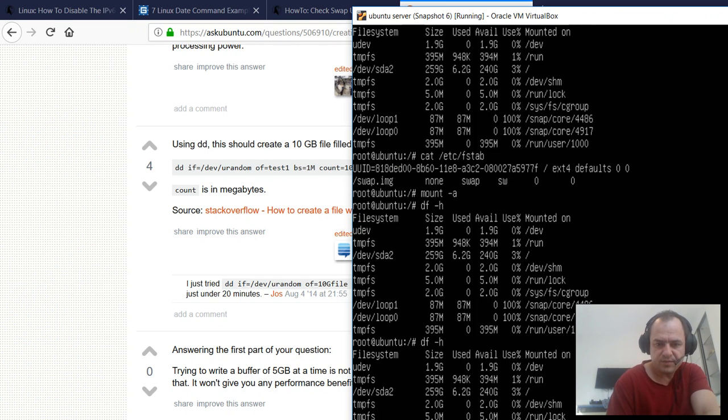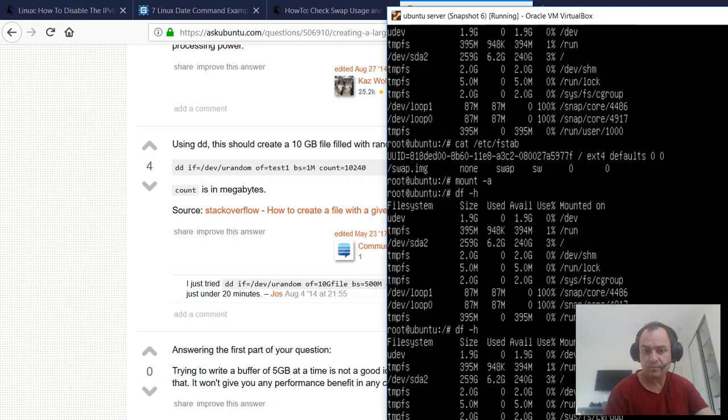So I'm going to do a dd. dd input file equals the one there, and the output file would be, I'm going to call it my swapper, bytes 1 megabyte, count equals 10,240.